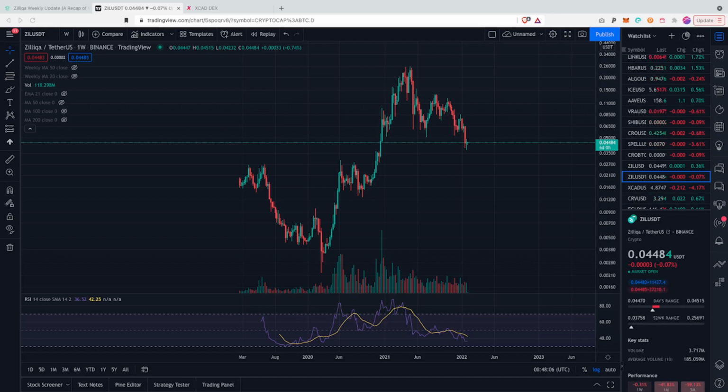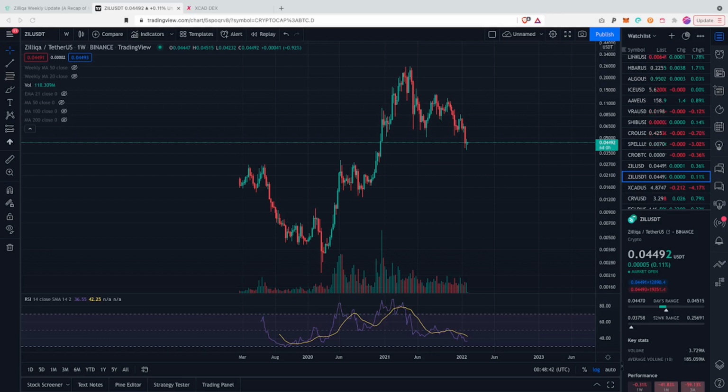It would need to break about the 14 to 15 cent level before we'd be really talking about a macro level trend change. But still, it did just close its first green weekly candle in a couple of weeks, but after an enormous red candle the previous week, it's nice to see a pin bar candle there, which suggests that some buying pressure came in at around 3.7-ish cents, around up to 4, and now we're at 4.5 cents. So a little bit of support coming in there.